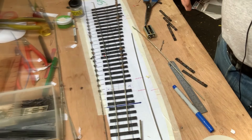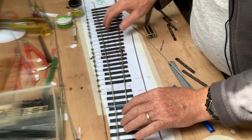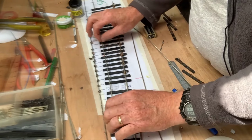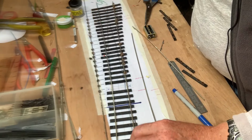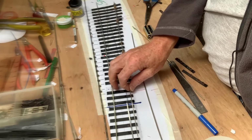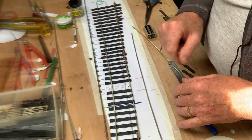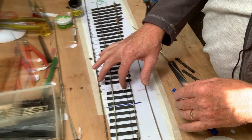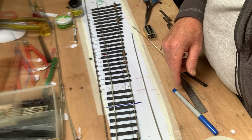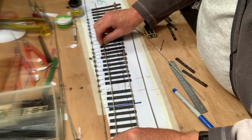Right, we're back. So all our sleepers are in place now, and we've got some rail there. I'm using recycled rail as well, so this little bit isn't quite long enough, but we can just put a little bit of a join down here, which is no problem. That's where our tie bar is going to be, so that's why there's not a sleeper in there. So all we have to do now is start threading our chairs onto our rail.